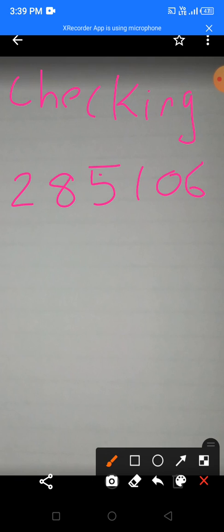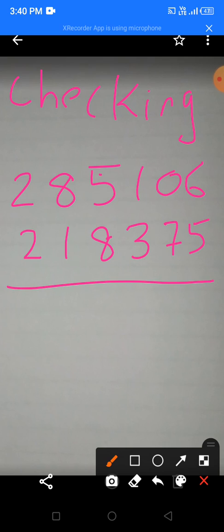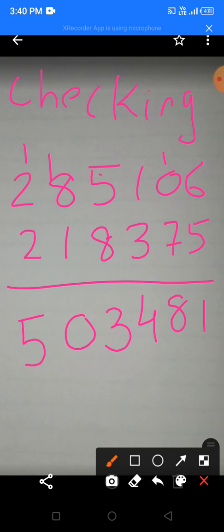You have written this. Then the number from which you subtracted, you will write below it. So the number was 2,1,8,3,7,5. Then you will add these numbers. Okay, so 6 plus 5 will give you 11. I've carried 1. 1 plus 7 will give you 8. 1 plus 3 will give you 4. 8 plus 5 is nothing but 13. So if carried again, then you have 10. You'll write 0 and then again you will carry. This is your answer. And this becomes your question.